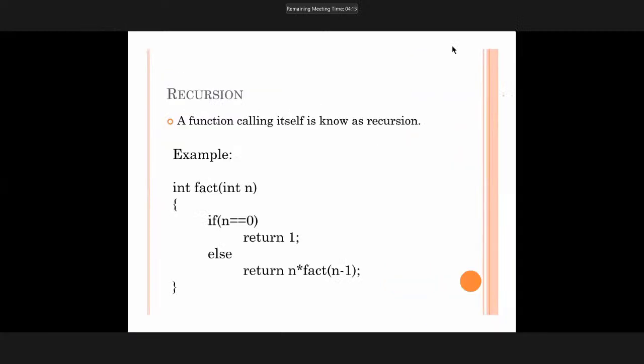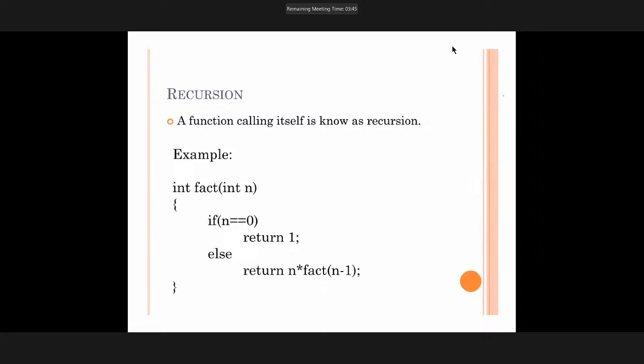Okay, the last topic is recursion. Recursion means the function calls itself. The same self-contained block can be utilized more than once, again and again. That is called recursion, and those are called recursive functions. So this is the example for a recursive function. At that time, I can find out the factorial of the given number.